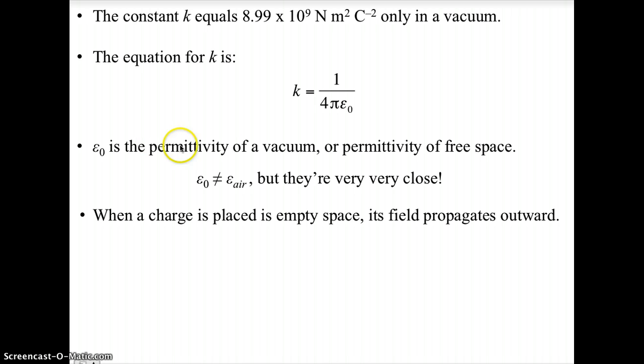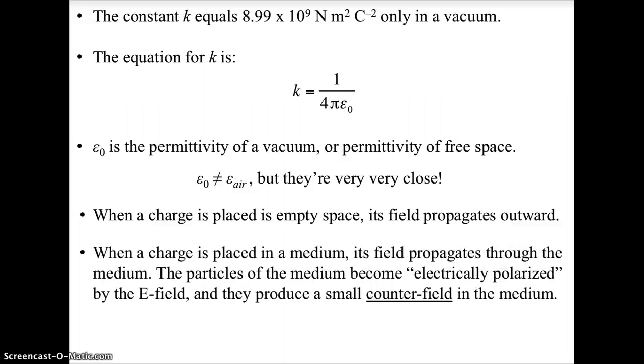So you might be wondering, what is permittivity? What does it measure? What's the meaning of permittivity? Well, think about this. When you take a charge and put it in empty space, the field just propagates out through the empty space. But if you put a charge in a medium, now the field is propagating through particles of the medium. And particles themselves have charges. They have electrons and protons.